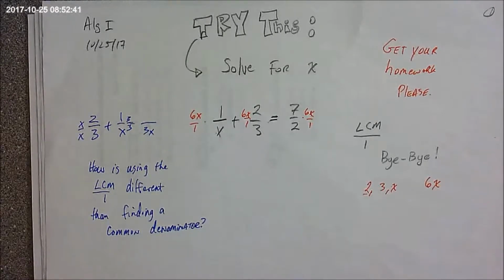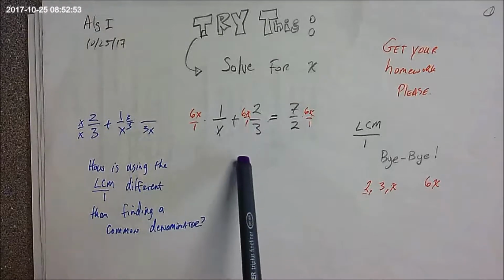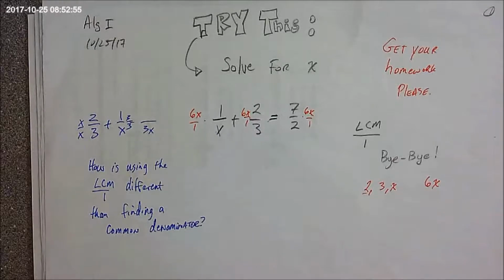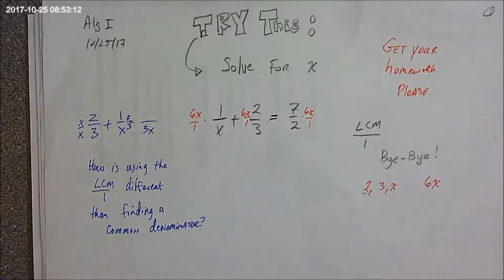Okay. So wait a minute. I did tell you the difference, but do you remember? Who knows? What we're doing right here in red, what is it we're trying to have happen? Yes, Sebastian. Yeah. Did you hear what he said? He said, quote, "to get no fractions." What does he mean? It makes the denominators go bye-bye. You're right, we're not going to have any fractions. The fractions are going to disappear. Bye-bye, right?